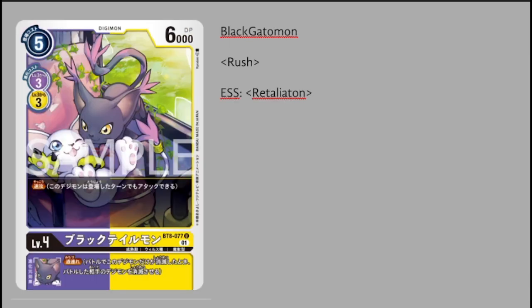Next, we have Black Gatomon. So Black Gatomon is another level 4 that is supporting 2 colors, and it has an evolution cost of 3 on yellow and purple, which is kind of more of what I wanted to see, except this, again, warrants it for having 2 abilities, one native to it and one inheritable.